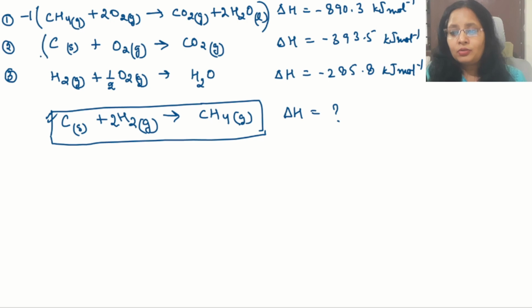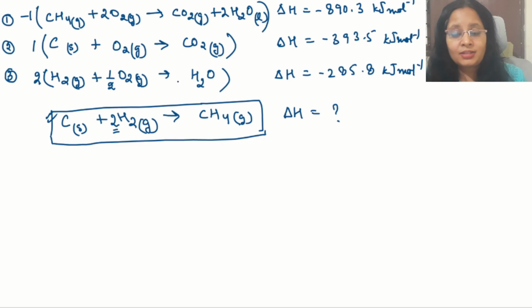So what we will do, multiplied by 1. The whole reaction is multiplied by 1. Next is hydrogen gas. Same side, so we will multiply with a positive number, and here it is 2. So in reaction number 3, hydrogen is 1 mole, so we multiply it with 2. Now after making this change in the reactions, we will add all the 3 steps.